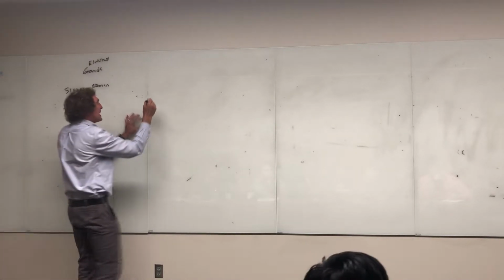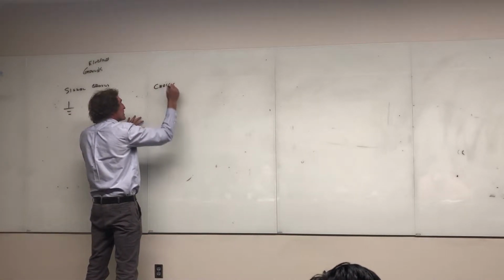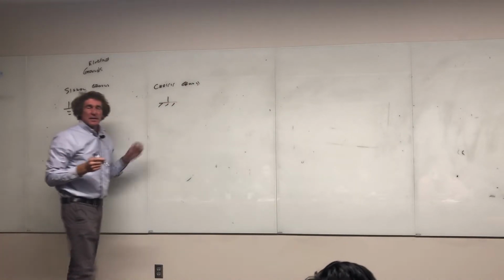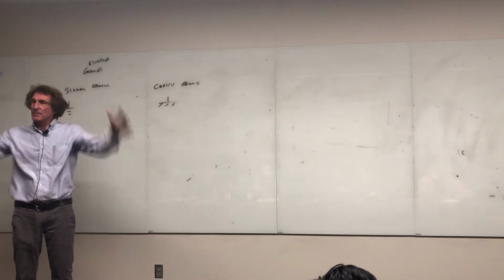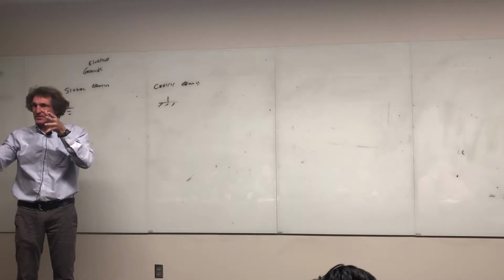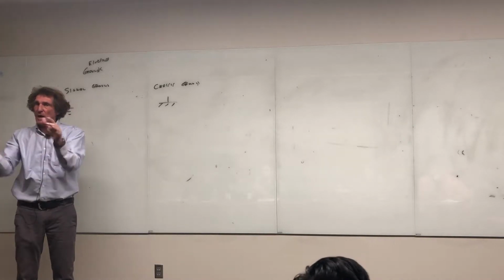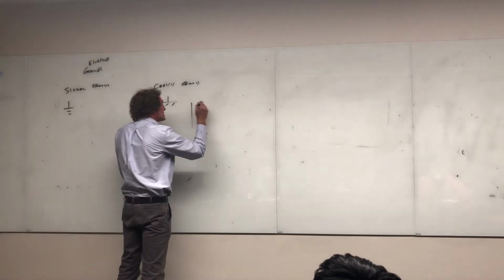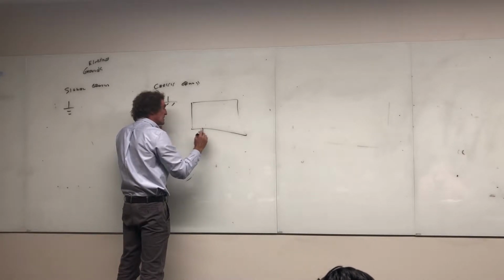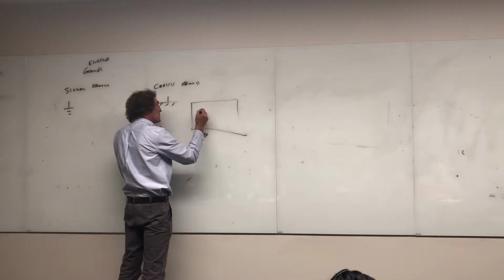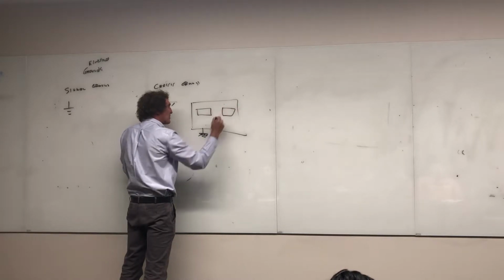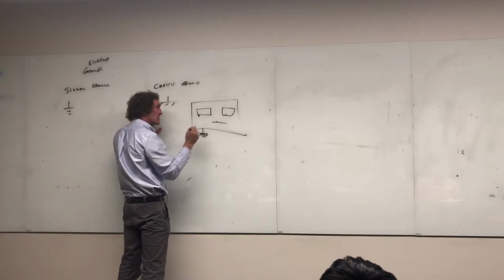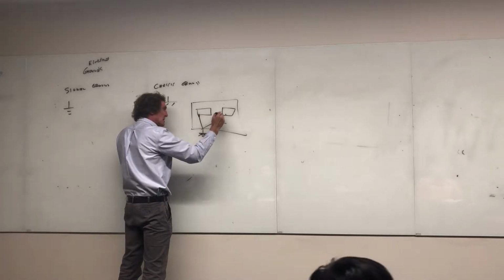The next is something called a chassis ground. Chassis ground has this symbol. A chassis ground is for, like, if you have a cabinet and you're going to have boxes in there. They're basically metal boxes that have a bunch of wiring and chips inside them. Chassis grounds are inside of metal containers like this. This is a chassis ground right here. And you may have a component there, maybe a board there. And on each one of these, they would have signal grounds, and the signal grounds would be connected to the chassis ground.